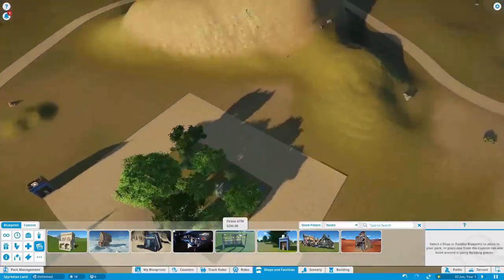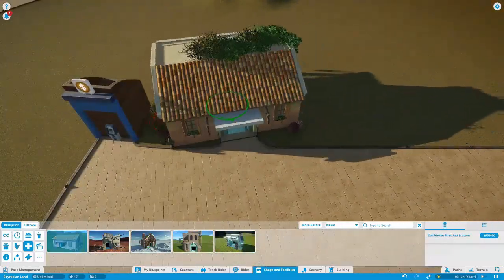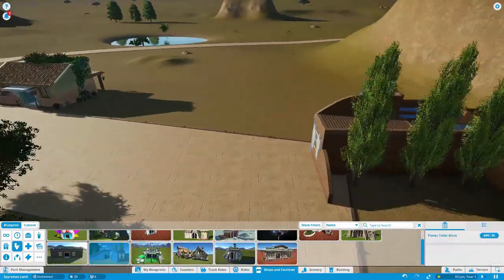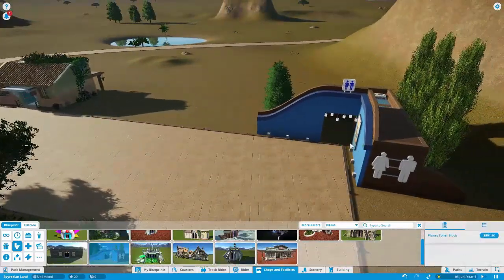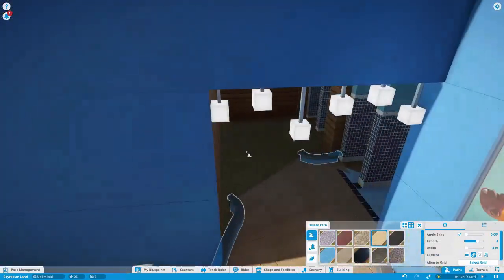So you can see me starting to add some ATMs and stuff here. It's pretty important, and then I start adding some shops. I'm trying to keep it very clean, like a Planet Coaster theme, but unfortunately I couldn't find a Planet Coaster theme for that first aid building there, so that's Caribbean. Hopefully people won't mind, it looks pretty nice.